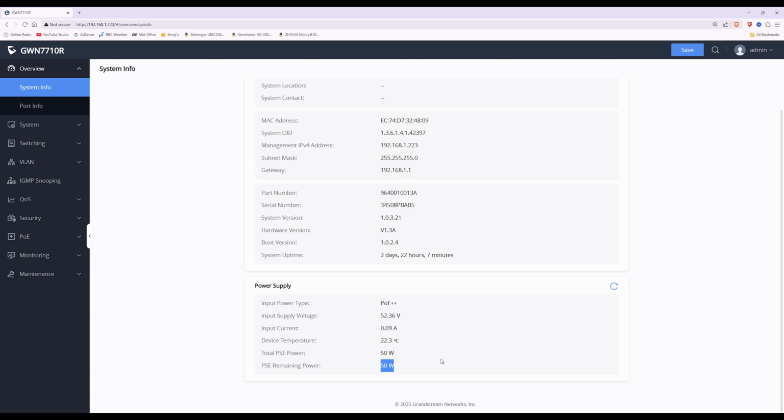Now if you're, for example, using say port 1 with a PoE of 30 watts, then you would get the PSE remaining power of 20 watts. So this is useful information here in this power supply section, as it gives you how much you have available and left to use to power your Power over Ethernet devices in the switch.